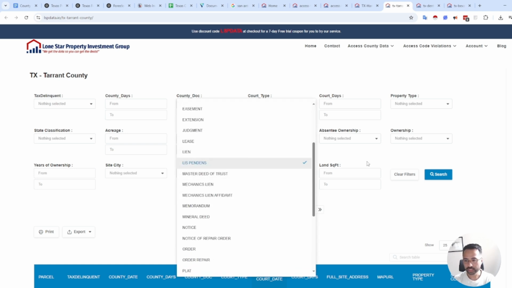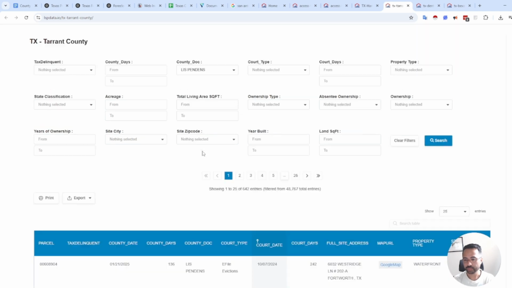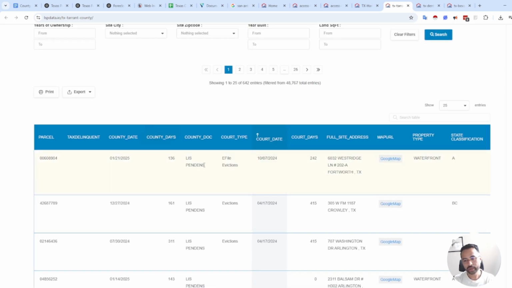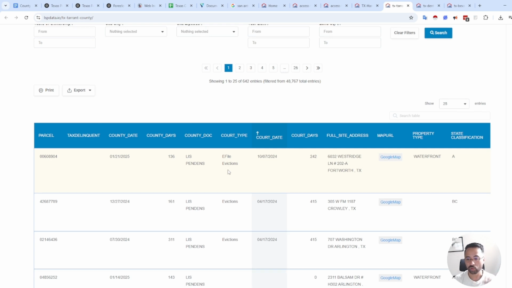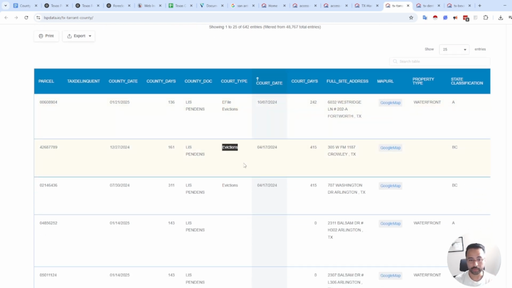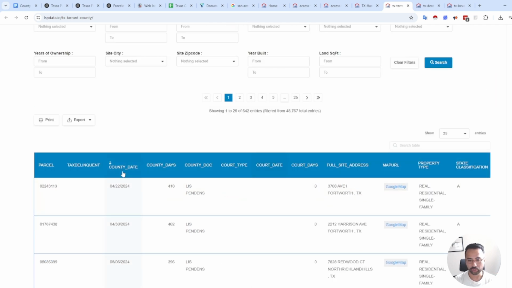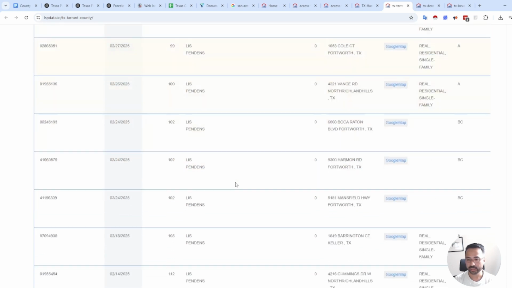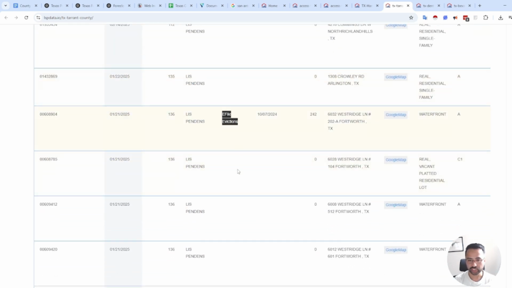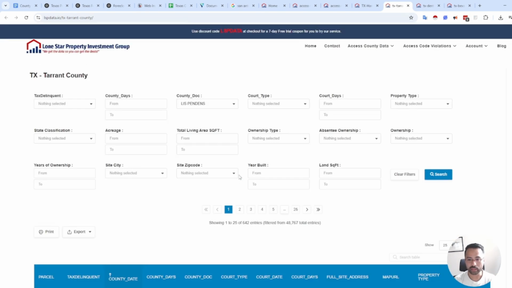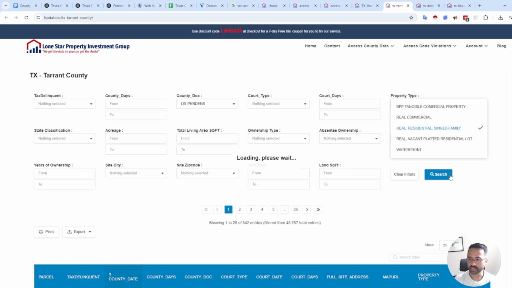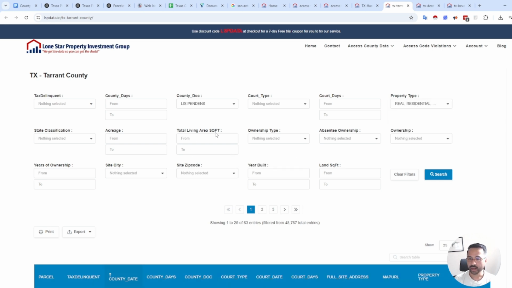let's go to Lis Pendens here and search. Sometimes you can also see that there were other actions that took place beforehand in the civil court. So maybe there were some evictions beforehand. And you can always sort by the most recent one. So let's sort it here. Lis Pendens, and some of them may have, for example, evictions. So maybe you're dealing with a tired landlord, again, a specific type of asset class and whatnot.